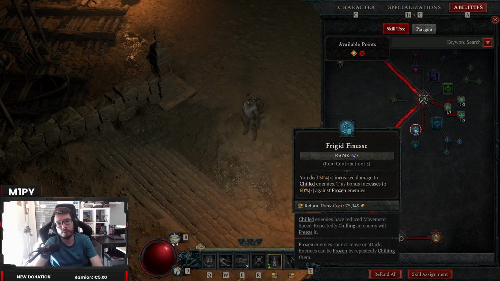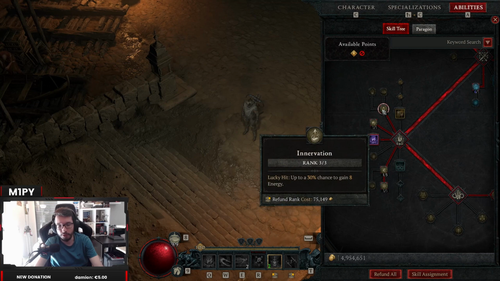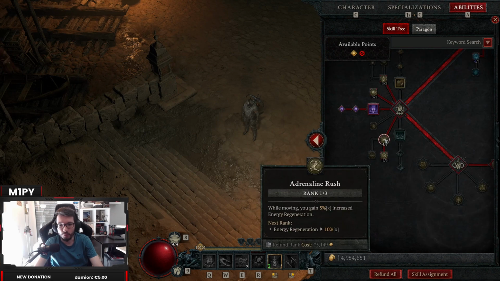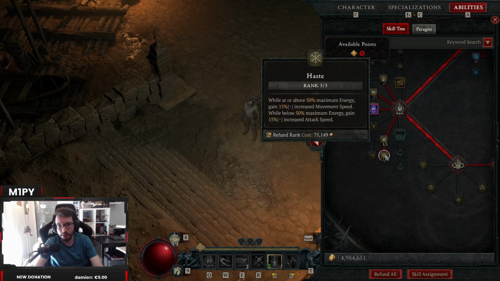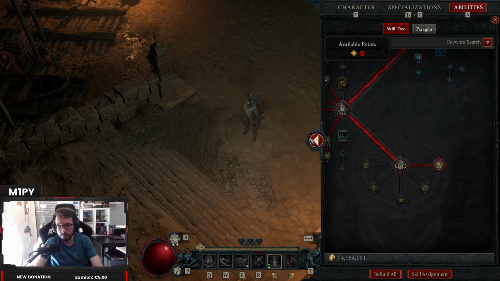We also put 3 points in Frigid Finesse to deal increased damage against shielded enemies, and this bonus is doubled against frozen enemies, and a 60% multiplier is really strong. Then we put 3 points in Innovation for our energy economy. We also use 3 points in Trap Mastery to gain increased critical strike chance. And we use 1 point in Adrenaline Rush to gain access to Haste, which we put 3 points in. And then we take Death Trap to also trigger Exposure.